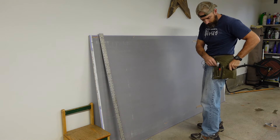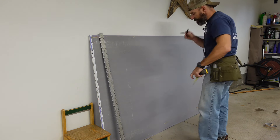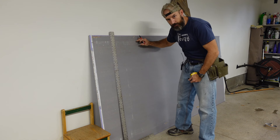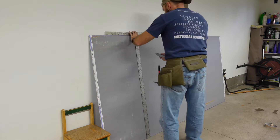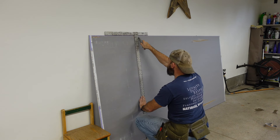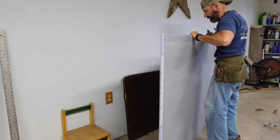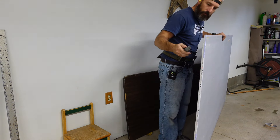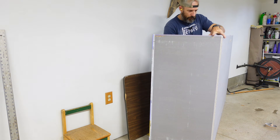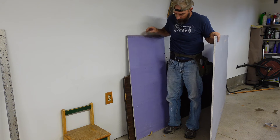For my tip on how I cut it — I need a piece 73 and a half inches. I measure across and mark it, and if you don't have a big drywall square you can measure 73 and a half on both the top and bottom and draw a line. Then score it with your knife, walk around to the backside, grab it and kick it — it snaps right in half.